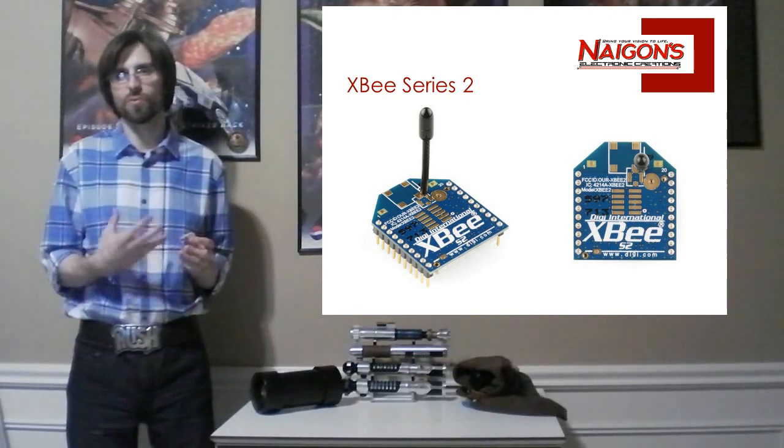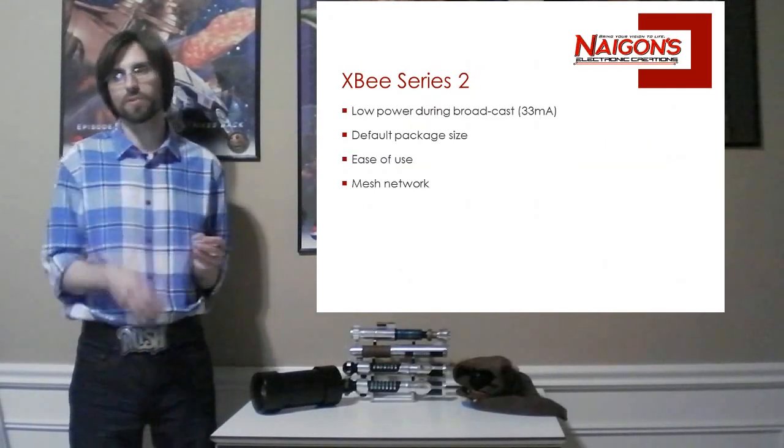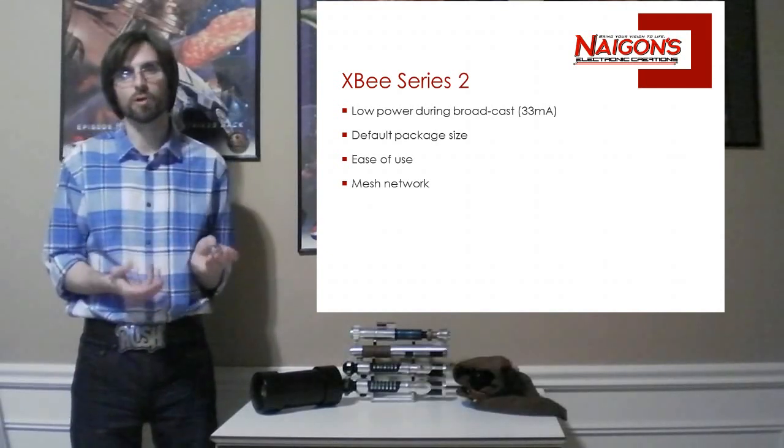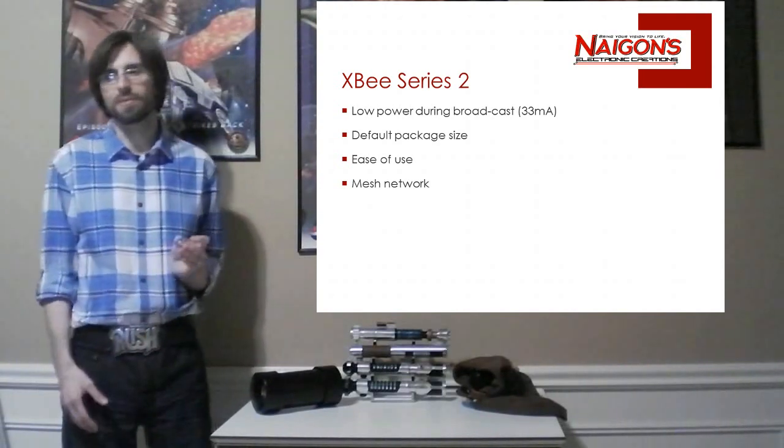Why did I choose this module instead of using the other technologies? Well, there are four main reasons. It's low power during broadcasts, like 33 milliamps. That's pretty good, one of the best in wireless.